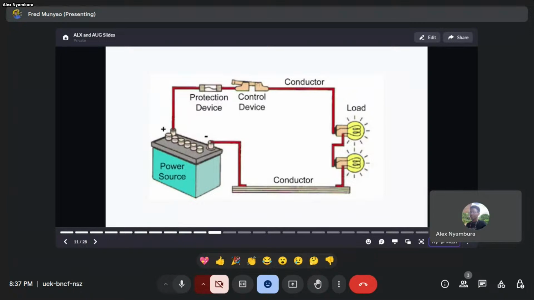So another approach we are getting here, we have a type of connection. These two loads, which are bulbs, are connected in series. So we have series and parallel. But I just need you to know the most basic approaches in circuits, whereby you just need to know the difference between open and closed circuit. Actually, this is a control device. For instance, this is a switch. It can open the circuit and close the circuit.